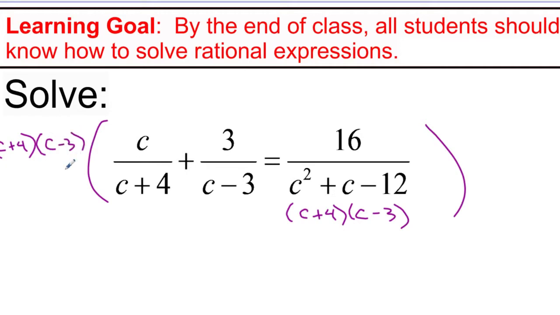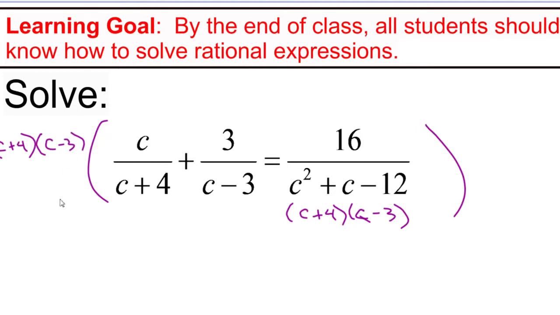Okay? And fortunately for us, since now I'm looking at the factored form of the right-hand side, I'm going to see if I want to get rid of that fraction, I need to multiply by a c plus 4. Hey, look, we're already doing that. Good. And I need to multiply by a c minus 3, and again, we're already doing that. So these ones are already taken care of because the left-hand side had those factors as well. If there happens to be anything new over here, we'd have to multiply by that as well, but we're not going to get all that complicated.